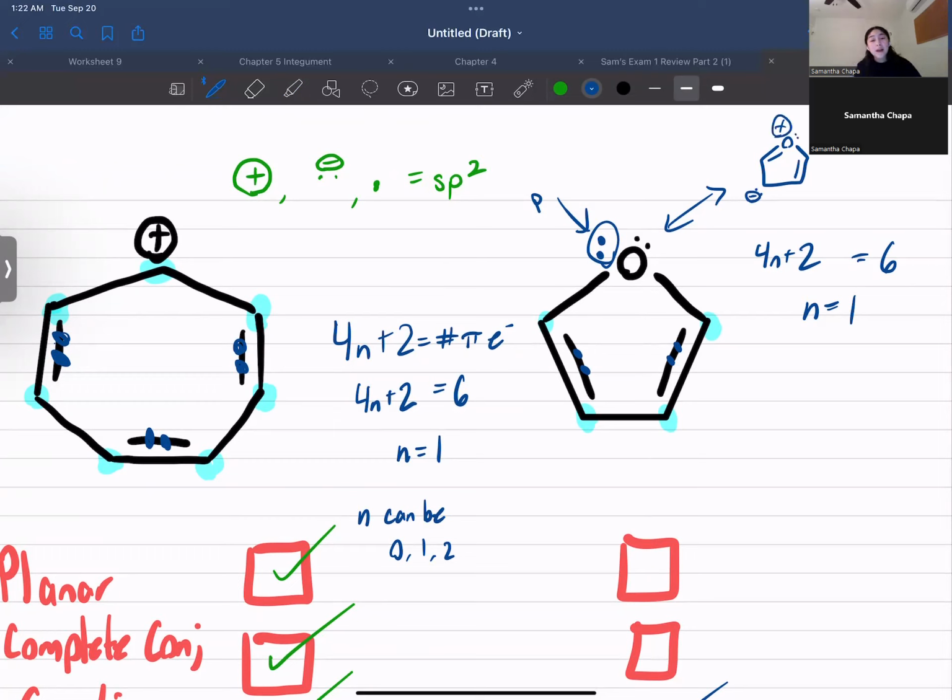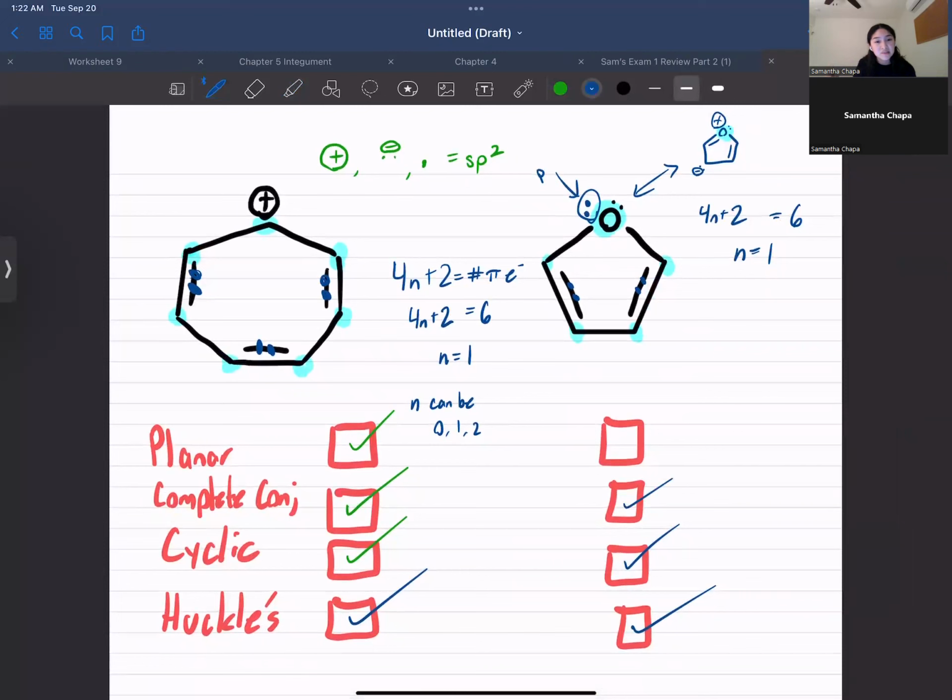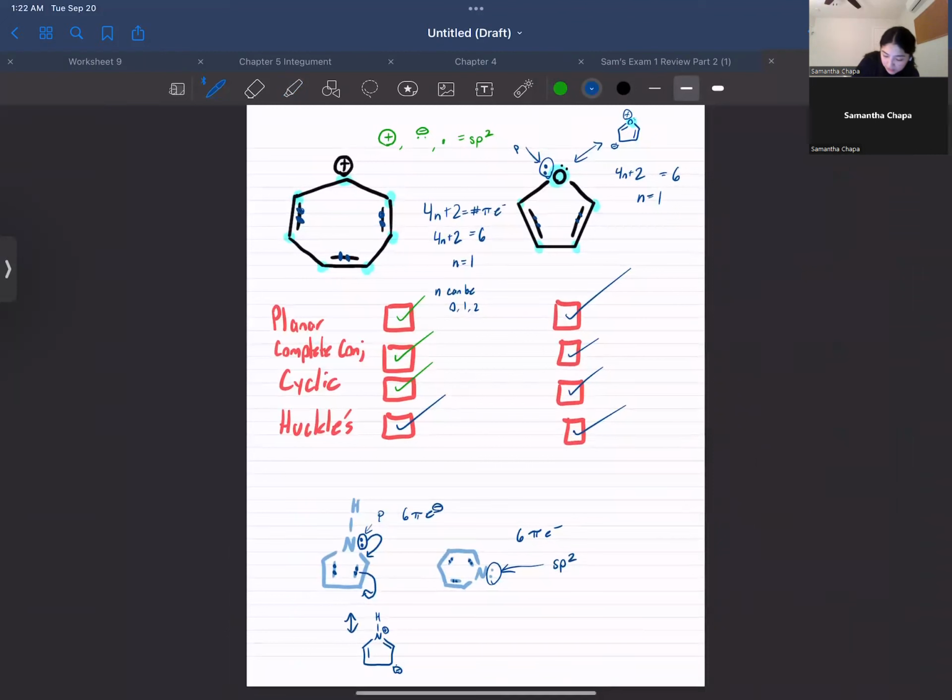My oxygen here is in the sp2 orbital, so you always need to check the resonance of your heteroatom. Can those lone pairs on my heteroatom resonate? Yes, they can. So when you draw the resonance structure, is it sp2 or sp3? You take the lower state, so it'll be sp2 in this case. So this is also sp2, and then we are completely conjugated. We can check that off, and since we're completely conjugated, we are planar. Cool. So both of these will be aromatic.